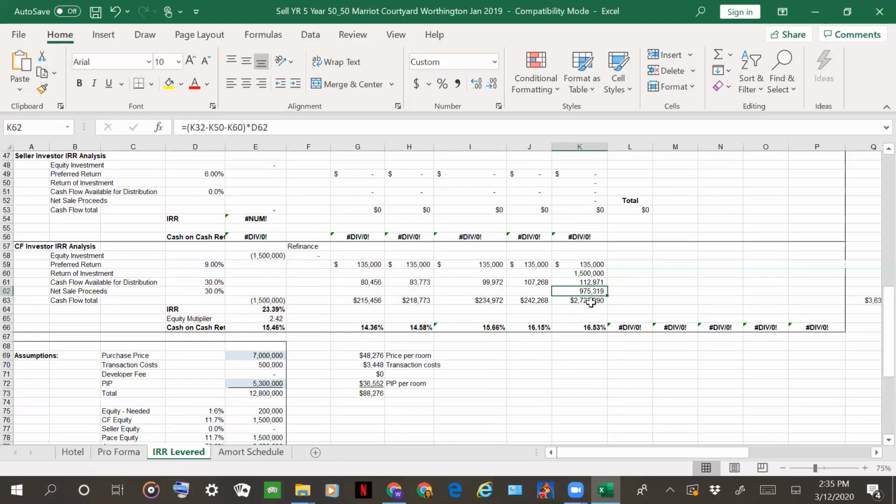So in year 5, they've received a total of 2.7 million. And if you include all this cash flow, that's how you came up with the 2.42 equity multiplier. And then they got a 23.39 internal rate of return. So, amazing deal. In deals, investors are looking for these middle things. They want to at least see an 8 to 10% cash on cash return, and then a mid to high teen internal rate of return. But as you can see, we surpassed that. The mid-teen would be like 15% IRR. We're up here at 20%.